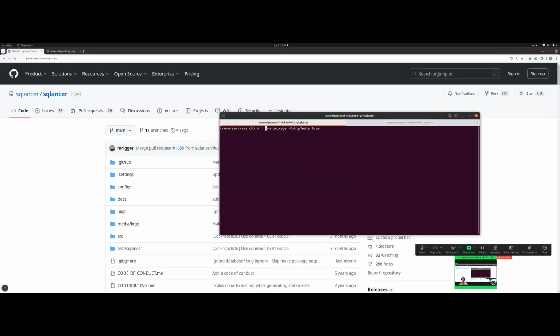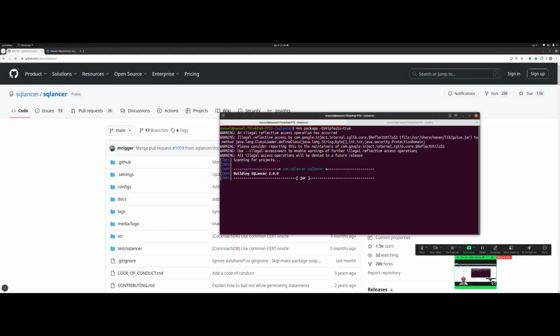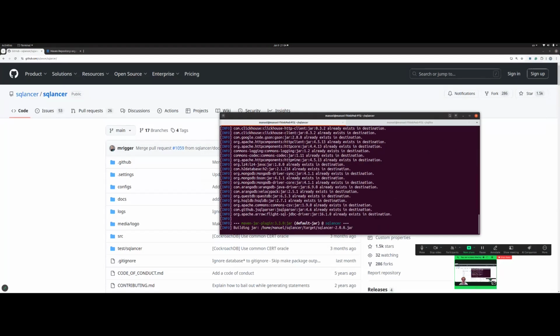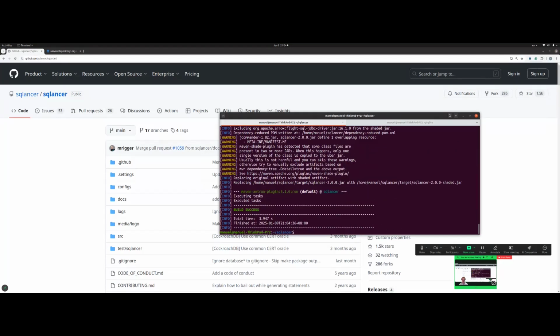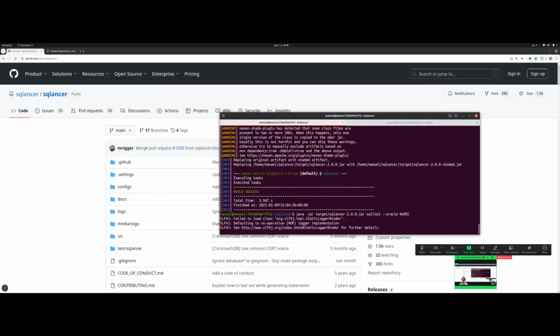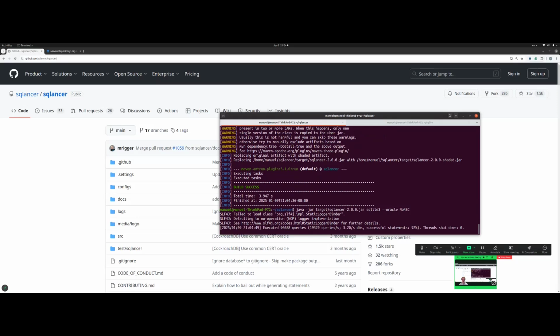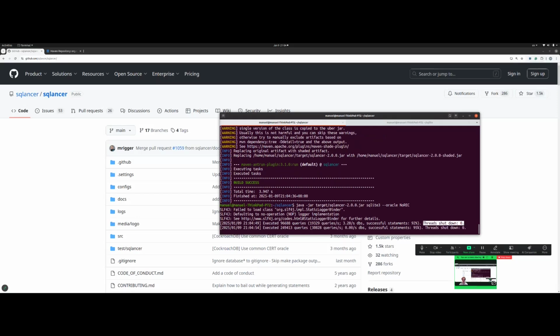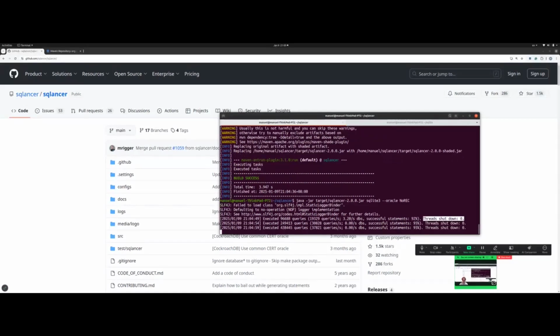So if I build SQLancer now on the latest version, we'll see that we won't find any new bugs in it, right? So I'm now executing SQLancer on SQLite using the NOREC oracle. And we'll quickly see that there are no bugs being found, which is indicated here by 0 threads being down. And we can also not see any indication of bugs being found. So in order to find bugs now, we'll need to change the version of SQLite.